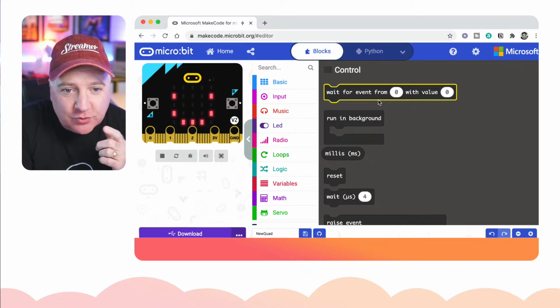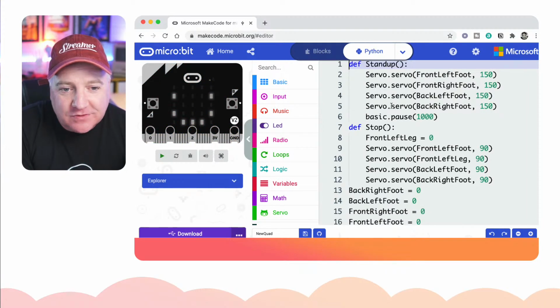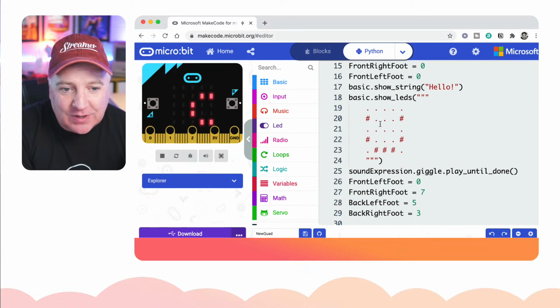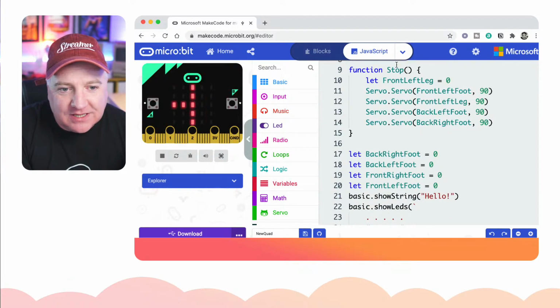The other thing I've not shown you on here, just before we go, so that's blocks. Now you can just click on Python, and all that stuff you've just written using blocks is available to you. Look, there's even the basic show LED. That's how you do it as a Python piece of code. Or if you want to do it as JavaScript, I don't know why you would, you can do that there. You can just click on it, or you can go back to the Python view.